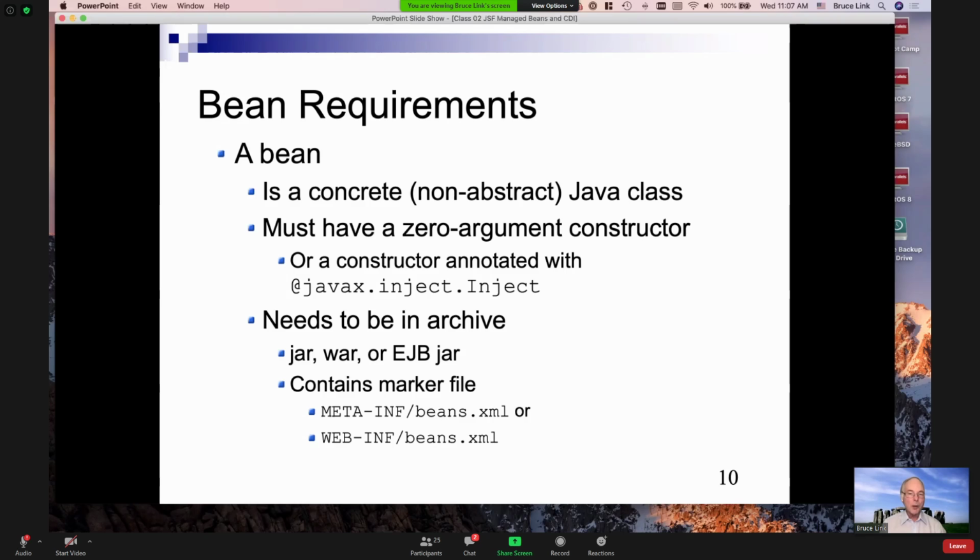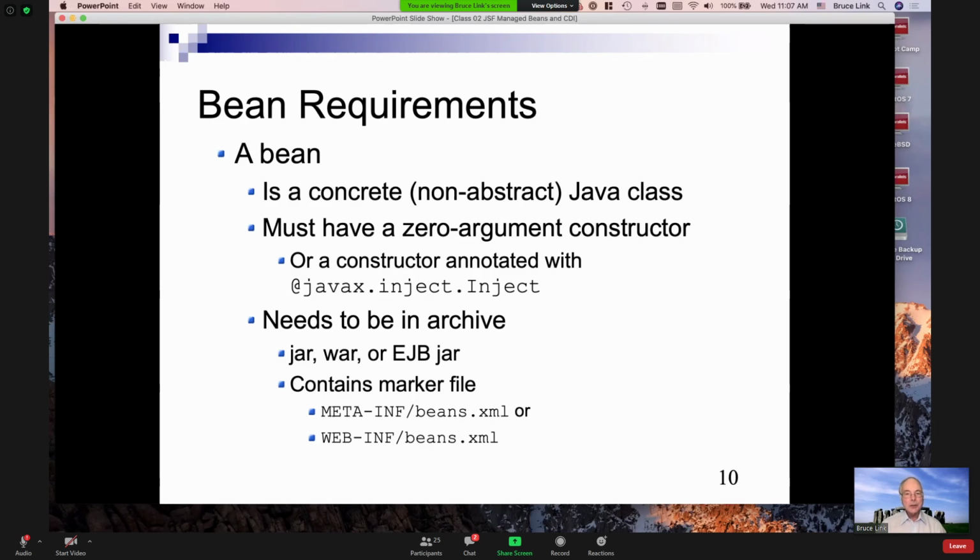That WAR part will deal with just about everything that we're doing this year. If you're doing really big systems, you can package things up in jar files, those are archives, or EJB jar. There's an enterprise archive one, which is seldom used anymore. So there are different choices. And it can contain a marker file, but it doesn't have to.